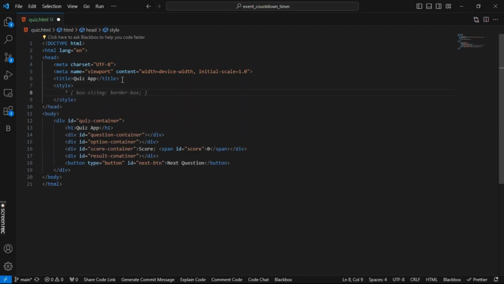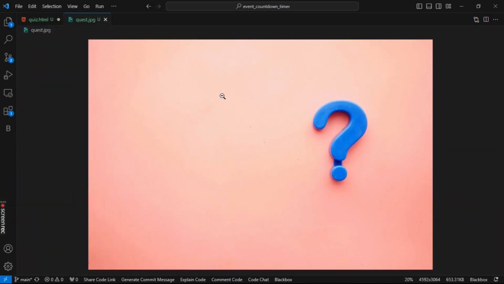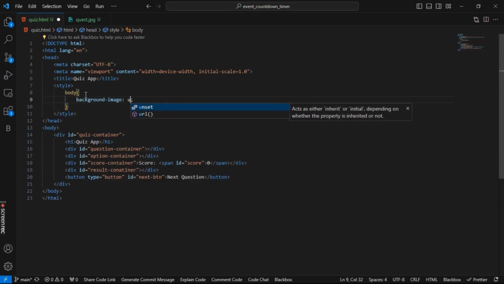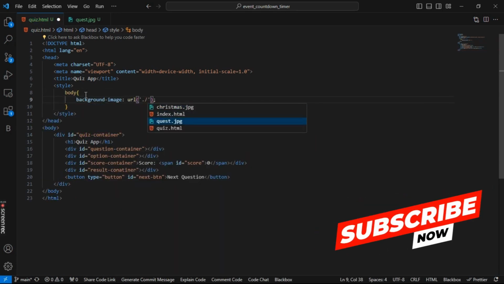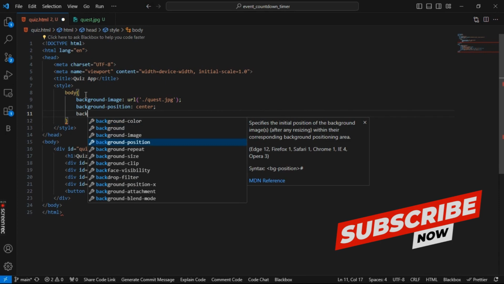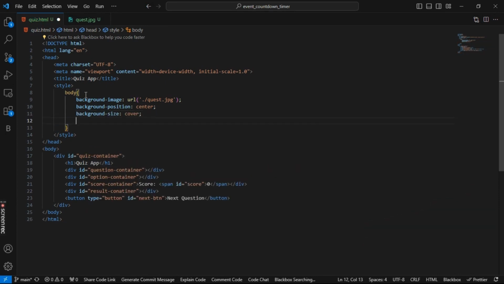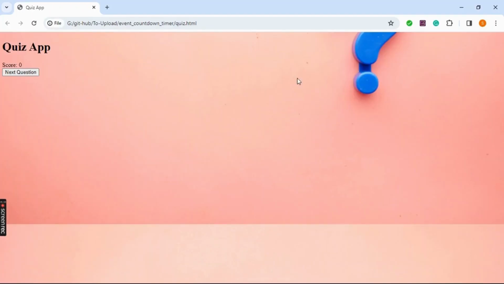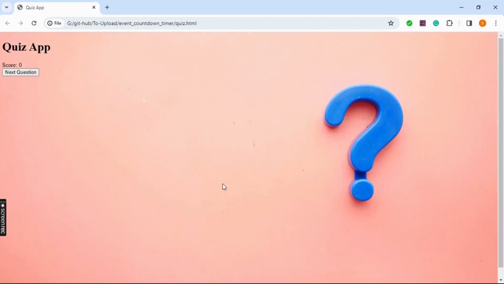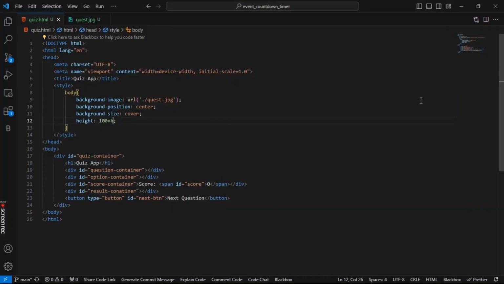The CSS part will start as usual by styling the body element. I will use an image background for the body, position it center and set the background size to cover. The image is from Unsplash Gallery. Choose your image according to the project requirement. Make sure everything is looking good in the browser. Then add 100 VH height to the body style. Also set 0 margin to clear out spaces.